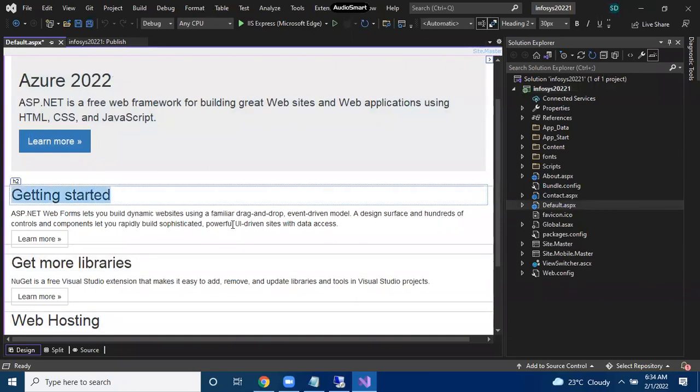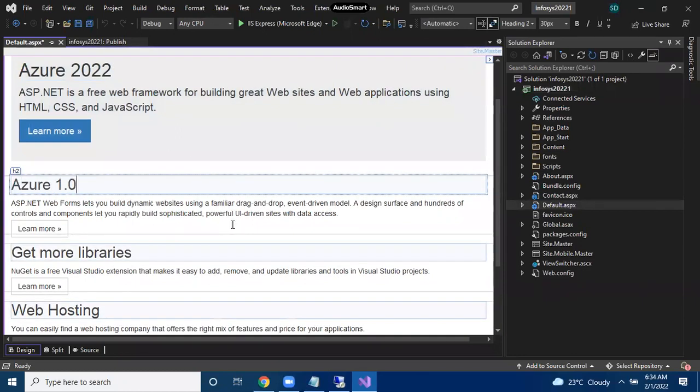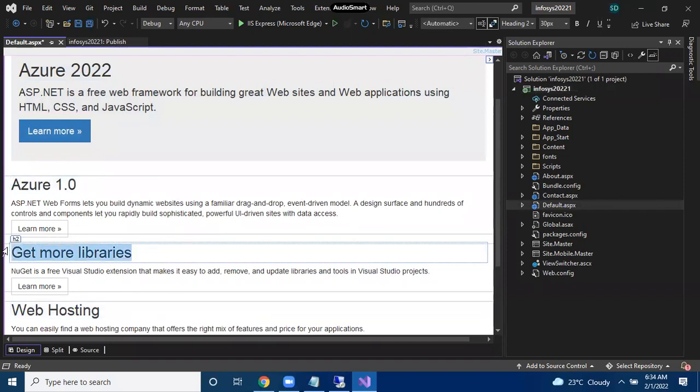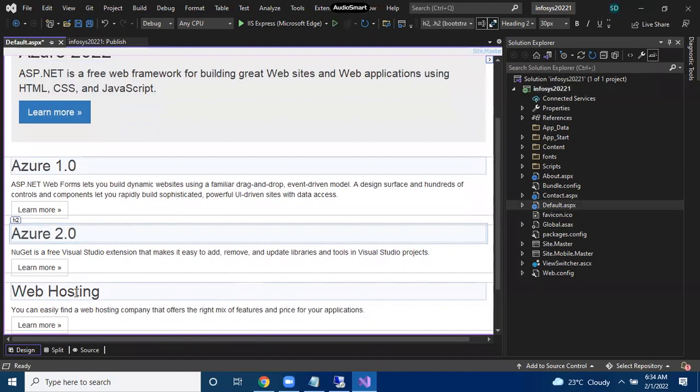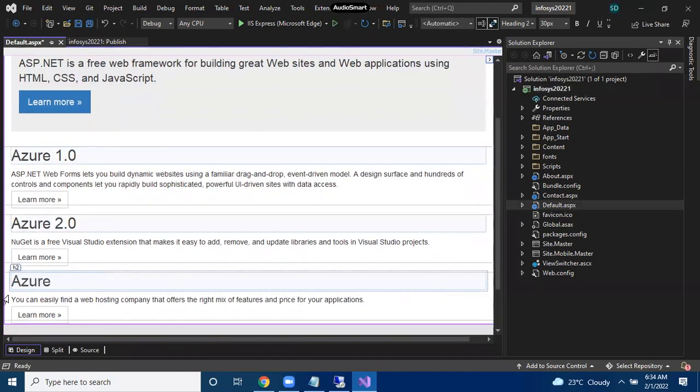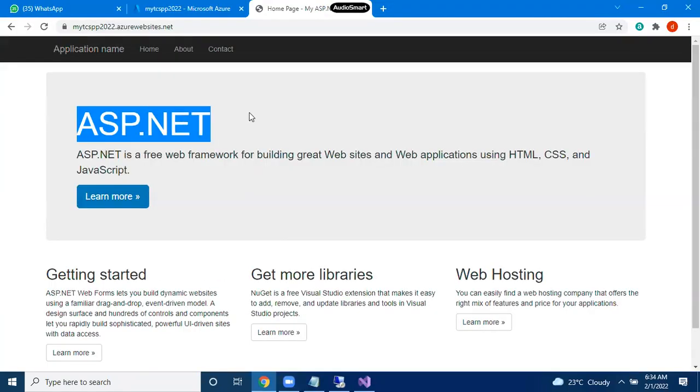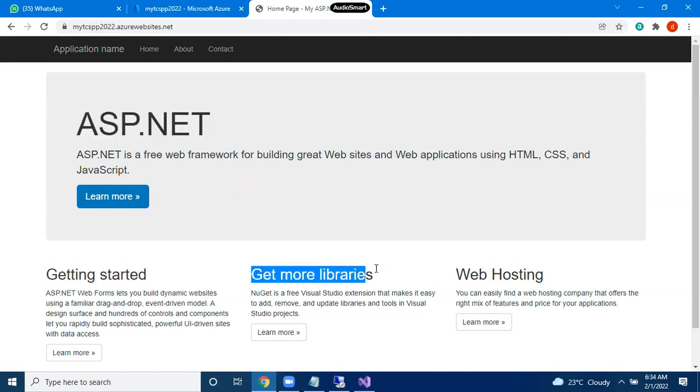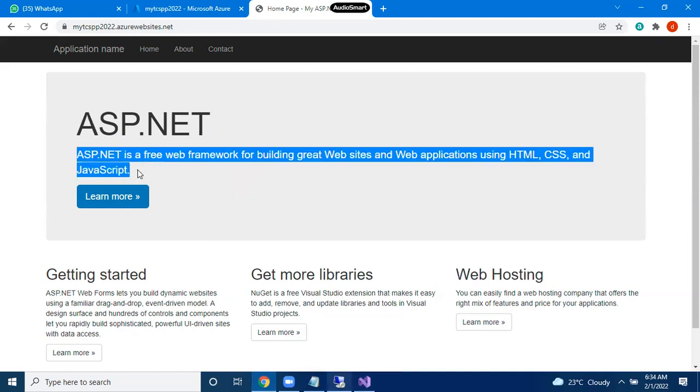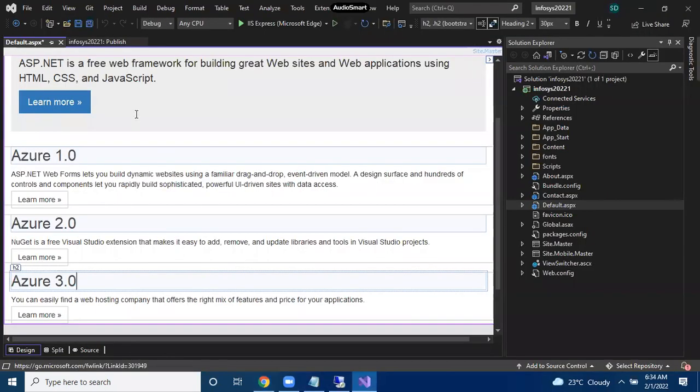I am giving the Azure version: first version Azure 1.0, Azure 2.0, Azure 3.0. If I go and verify the application, it should display Azure 2022, Azure 1.0, 2.0, 3.0. Change this information.